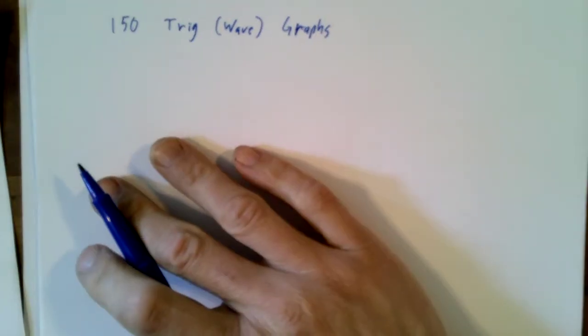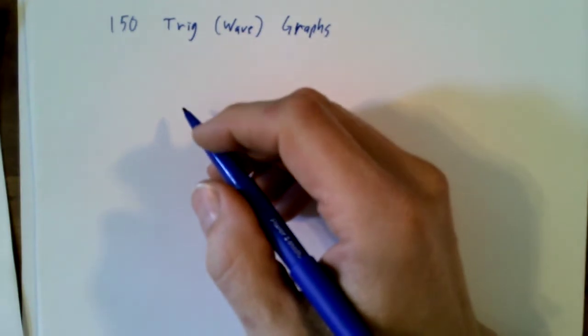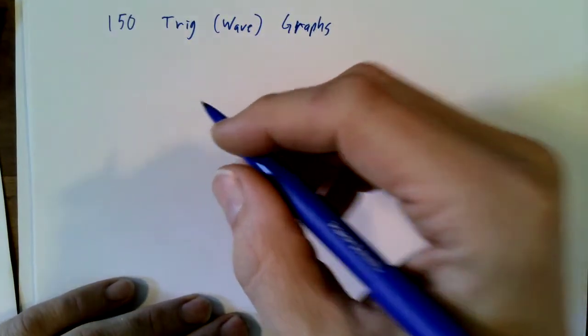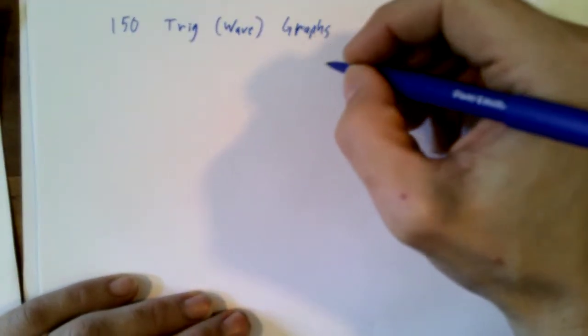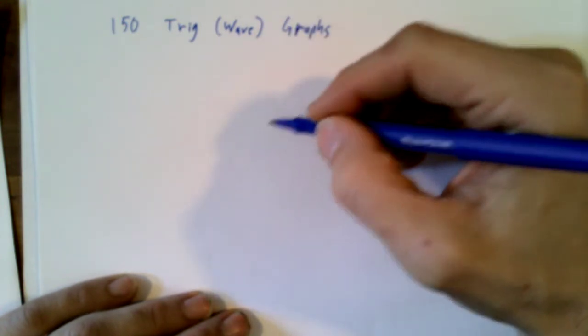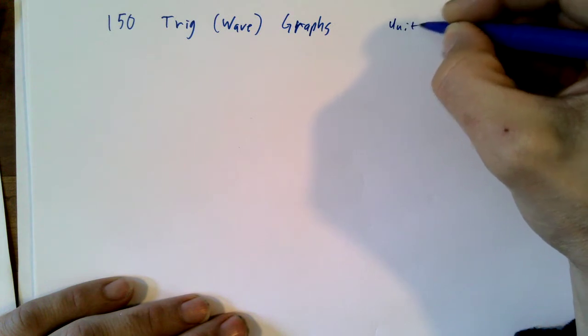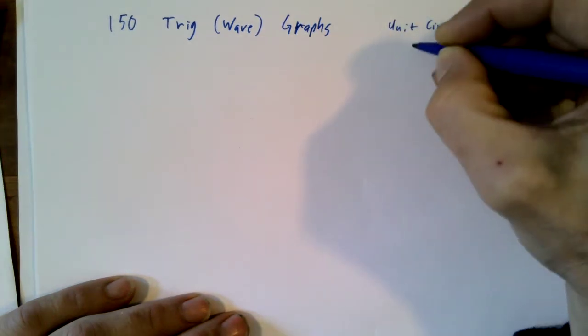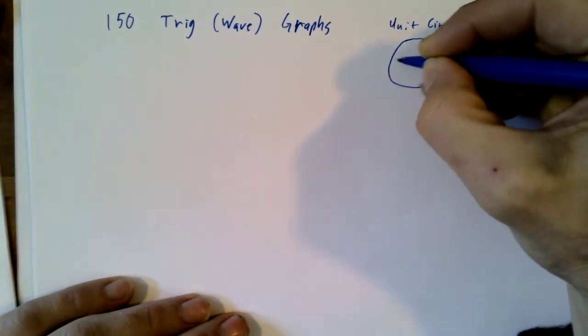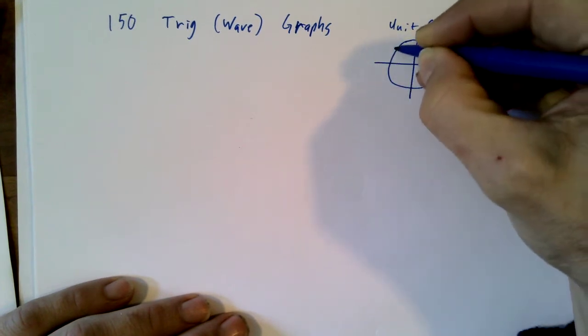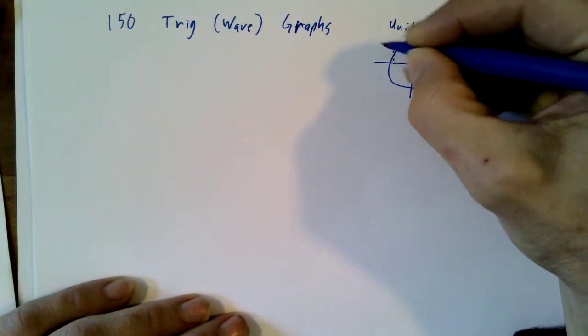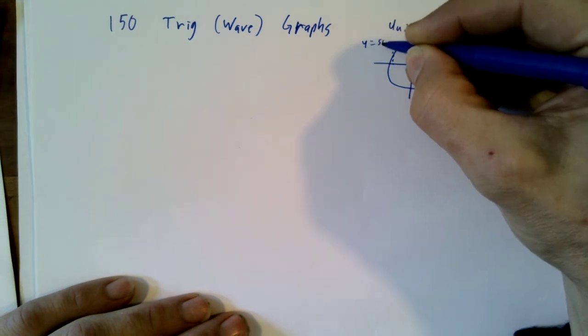Alright, here's the idea on trig graphs, the way that pre-calc and ultimately calculus people want to think about sine and cosine functions, or need to be able to think about them. We're going to go from the unit circle to these function graphs. So on the unit circle, we're going to let the unit circle fade into the background a little bit. On the unit circle, the y value is the sine of theta.